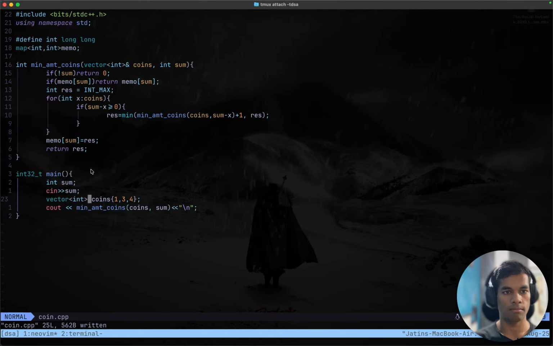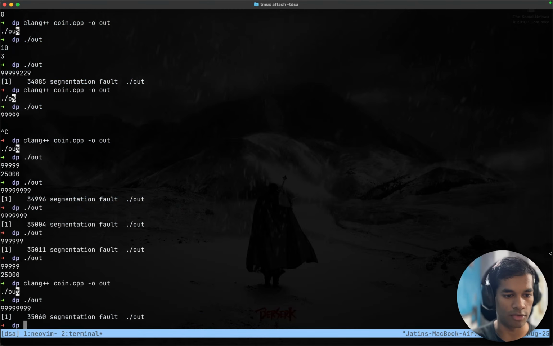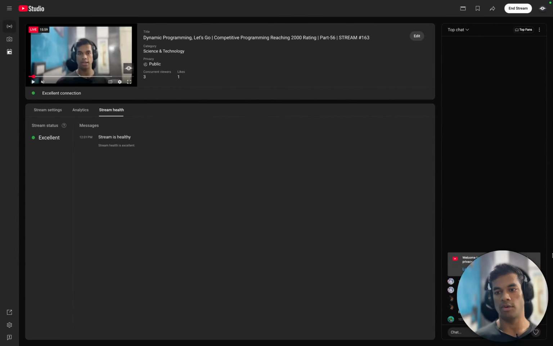Segmentation fault. My integer size is not very big. The numbers that we are using are not very big. Segmentation fault, and we are only segmenting into something like this, memo. It might be because this thing is calling a lot of recursive functions. Yes, it might be because of a stack overflow. This might actually be a stack overflow. That is how you solve coin change.